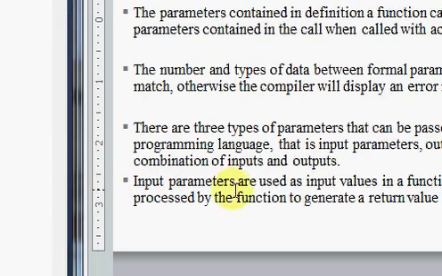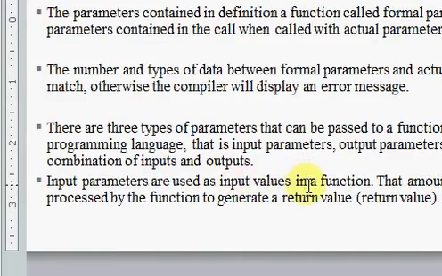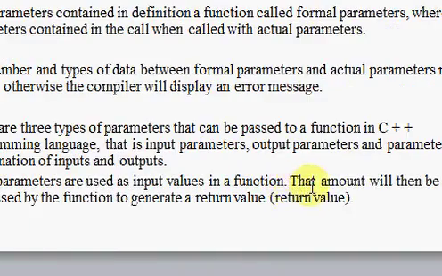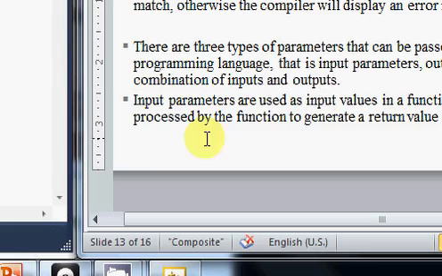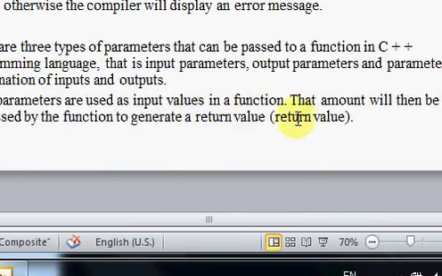Input parameters are used as input values in a function. That value will then be processed by the function to generate a return value.